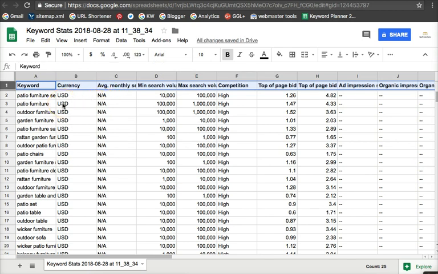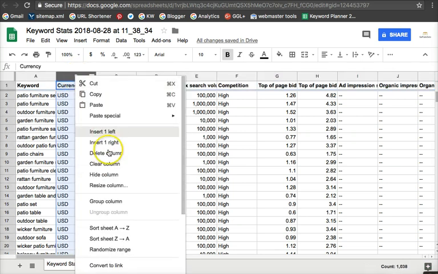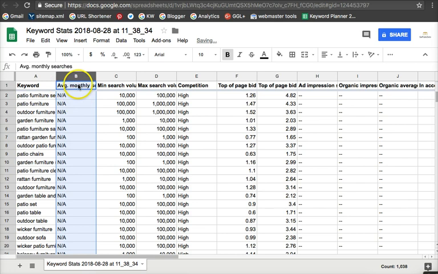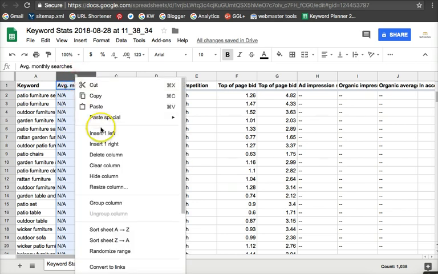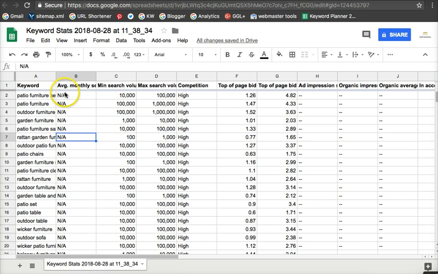And then we get rid of the columns that we don't need. We don't need the column B currency, so we'll right-click and delete that. We don't need this average monthly that says NA. That's irrelevant to us. Incidentally, this will show a number if you are paying Google to run ads, then they'll show you an average here. Otherwise, you're only going to have these minimum maximums.